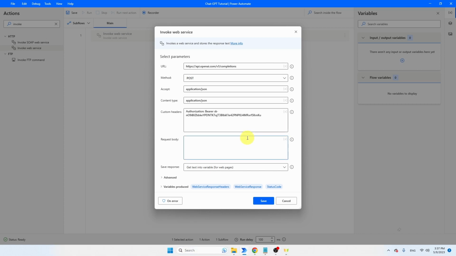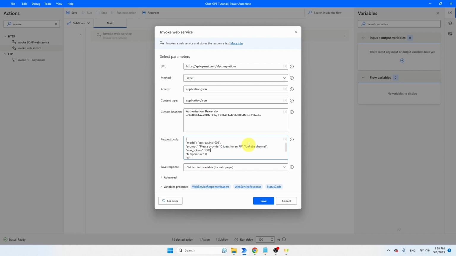Now in the next step, we're going to configure the request body. So I'm just going to paste the text here, and I can find this text in the description of this video. I'm just going to explain it very quick. So here you put the model, which is Text DaVinci 003, which is the best model at the moment. Then here you can put the request. So you see that I want to generate 10 ideas for my RPA YouTube channel. Of course, if you want to, for example, generate 10 cooking ideas, just change this part.